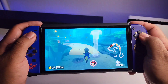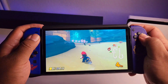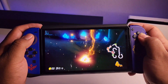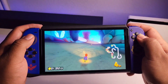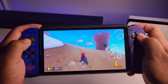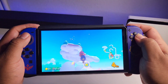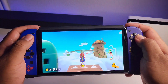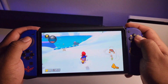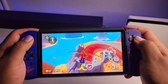What sets this one apart for me, besides the storage for four games on the back, is that you can remove the Joy-Cons and still have the grip on your switch and use the stand on the back. Most switch OLED cases cover the back, so you can't use that feature, but with the Kiwi Home case you can. That is a real plus for anyone looking for a more versatile case.